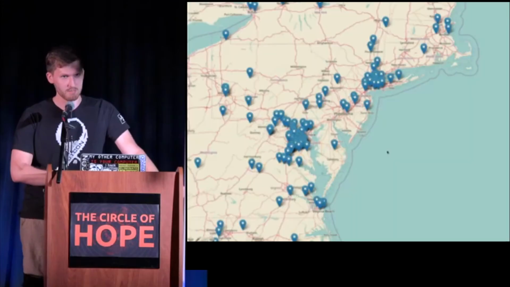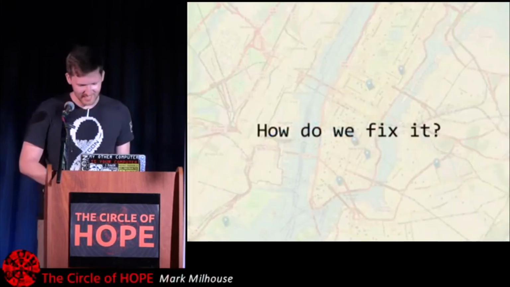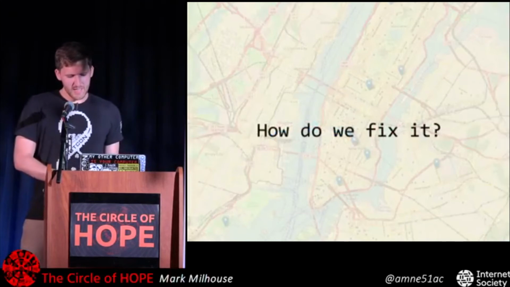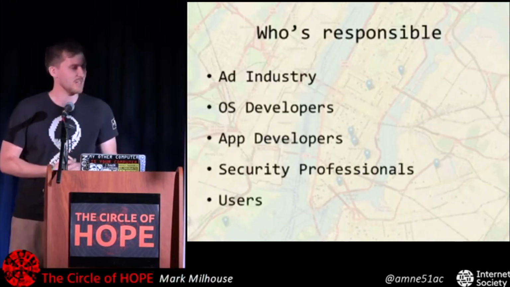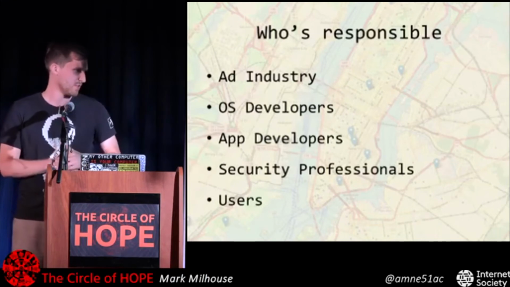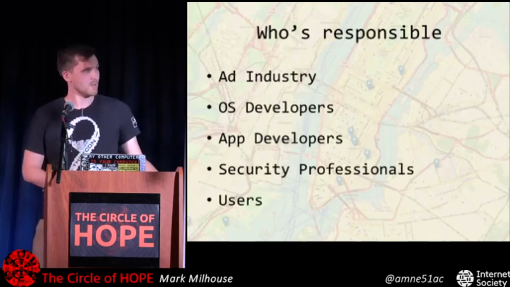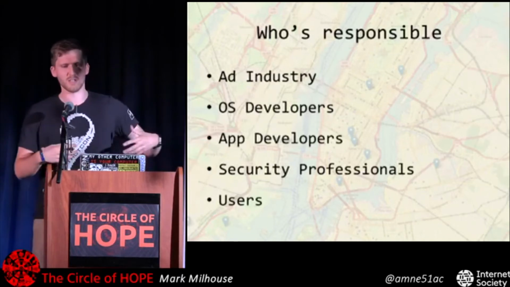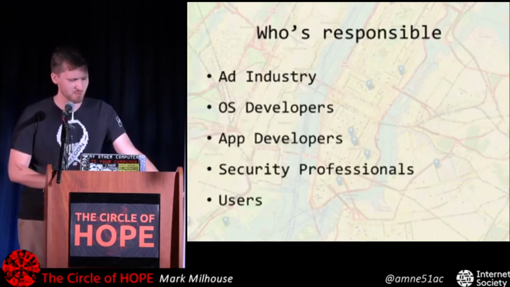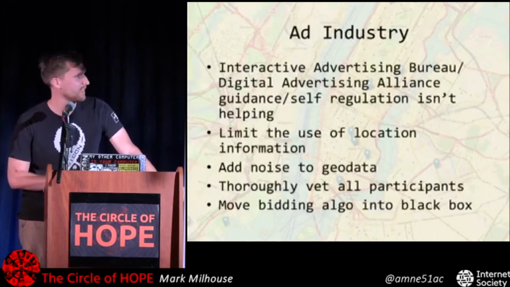So that's scary, right? Where's the light at the end of the tunnel? How do we fix it? Well, there are really 5 main stakeholders here. We have the ad industry, operating system developers, app developers, security professionals, and users. And I know I use the word responsible there. Users aren't necessarily creating this problem, but we've kind of not done much to stop it.